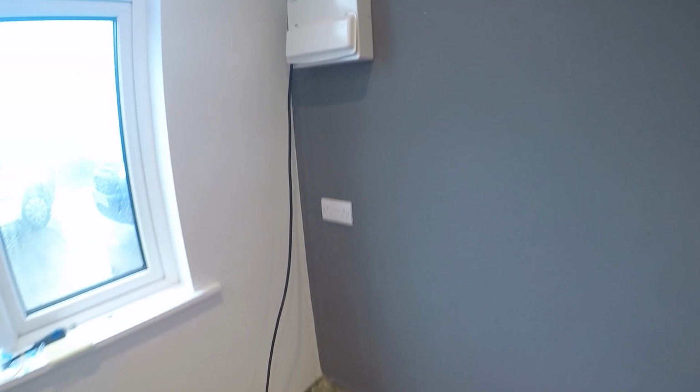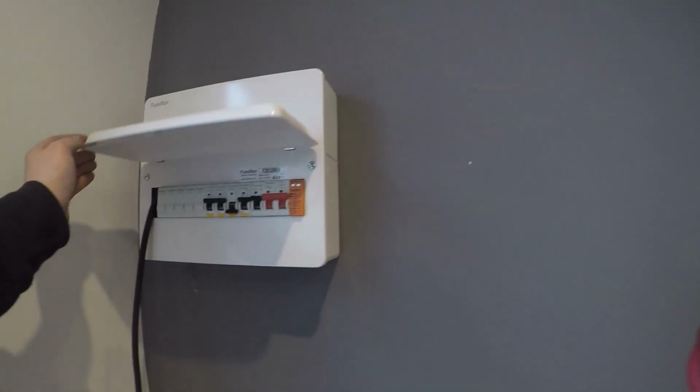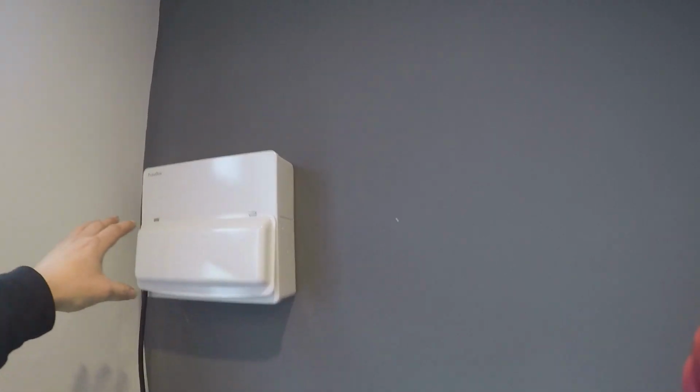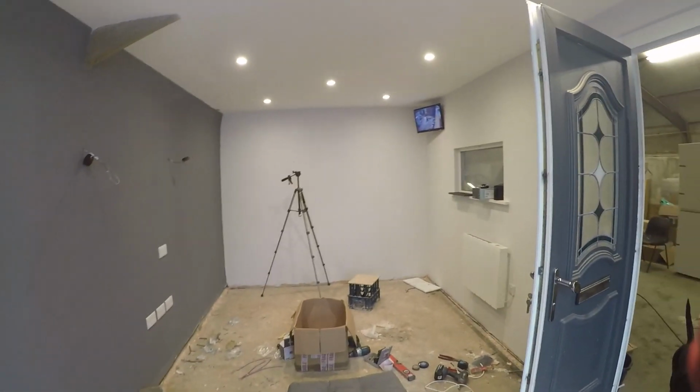I don't really want to think about the paint. I hate that. Obviously, I've got to put a supply in, but I've got no materials yet for the finish on this one. Also, if you guys want to see me test this out, I can show you how I actually test the installation and do a certificate. I'm not too worried. I do it day in, day out.